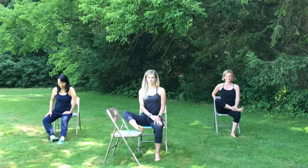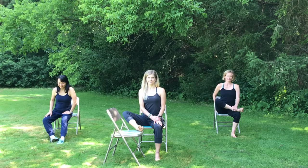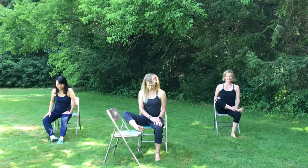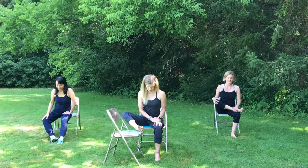Keep sitting tall. Inhale and exhale. We'll stay in this pose for a while to give these tight tissues a chance to release. Inhale and exhale. For more stretch, lean your upper body forward a bit more. Shoulders away from the ears.